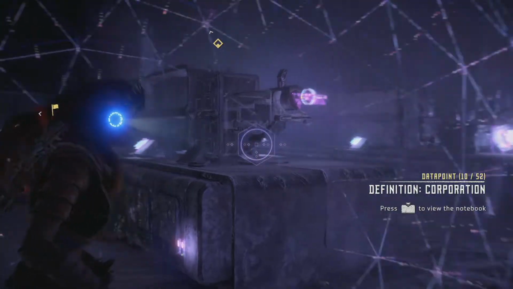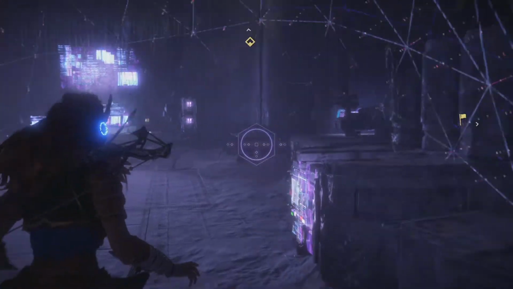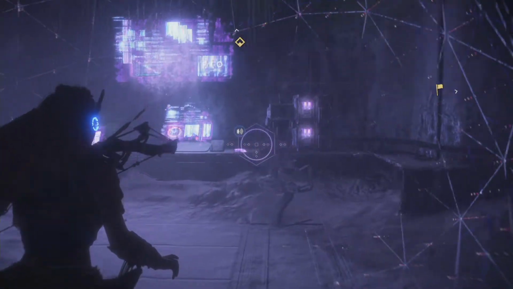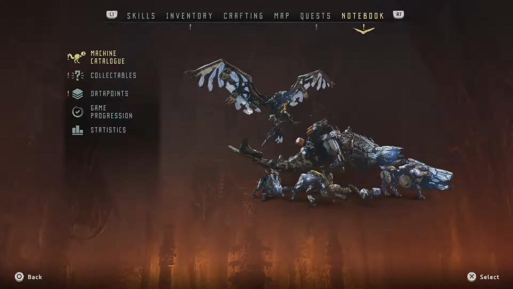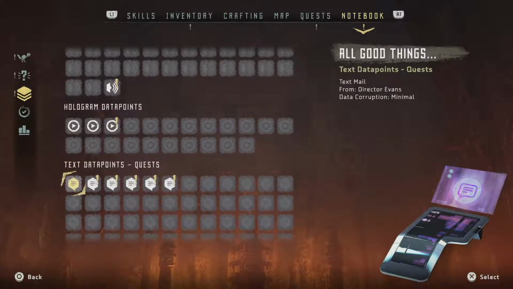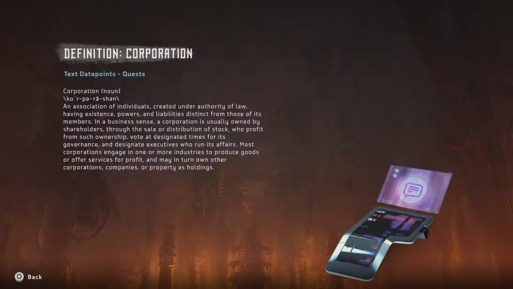We already know it didn't come in here. Alright, definition corporation. I like that. Okay, I've got to look to see the definition corporation. I got to see how well he explains it to someone who would never know. R&D lab, retooling. Okay, so let's go to our notebook to data points, maybe? Definition corporation. We got to look at this.